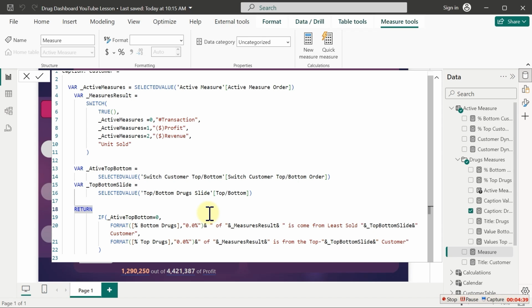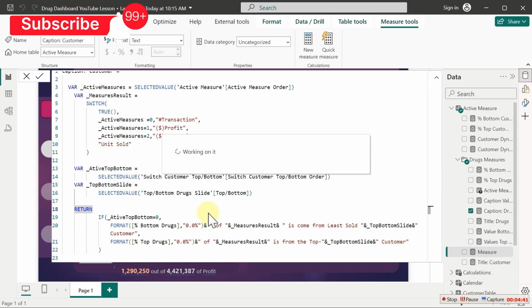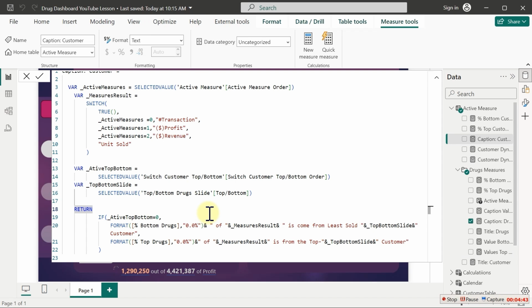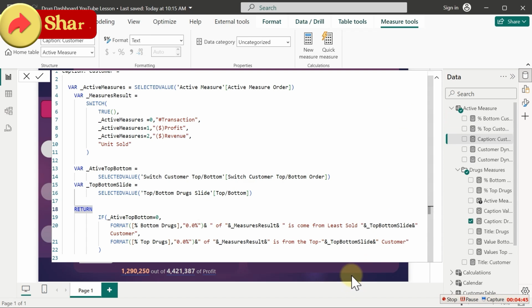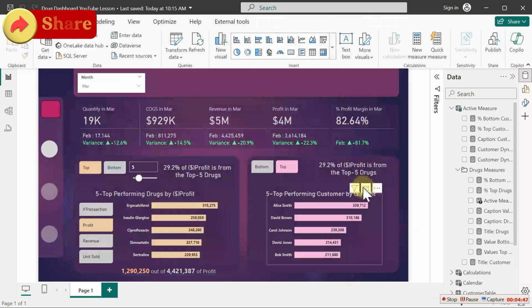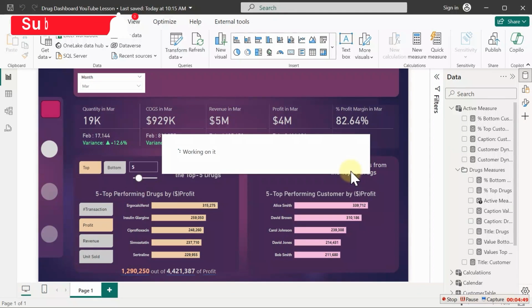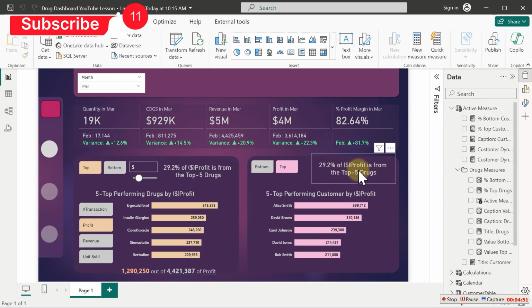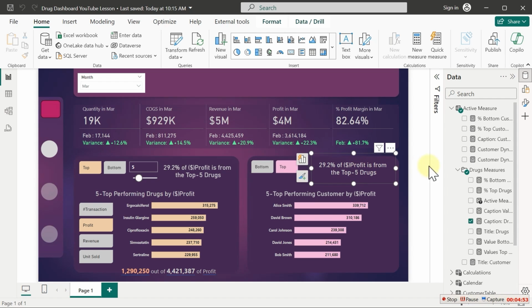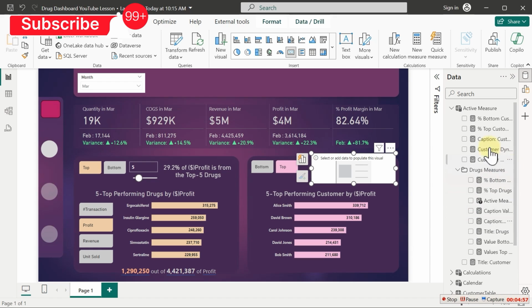Let us go ahead and hit our enter key. This time around, we have gotten this created. So we have caption. We're going to take off the one we have over here and replace it with the newest one we have just created. So let us click over here and remove this one, and we go for the new caption.